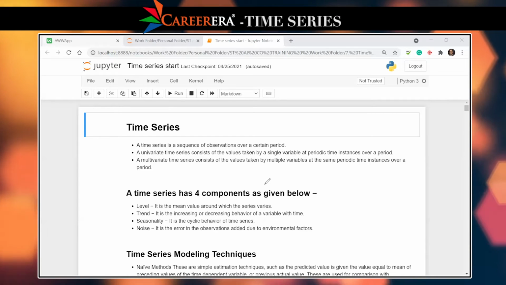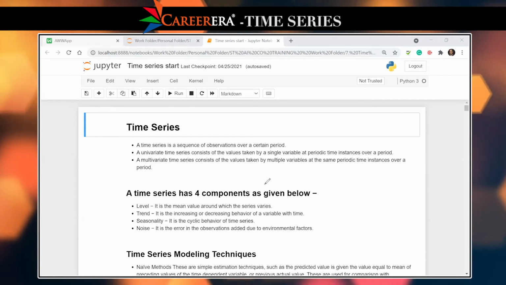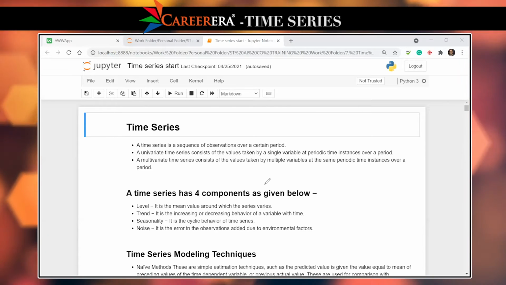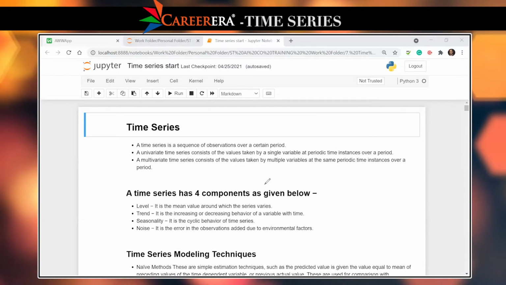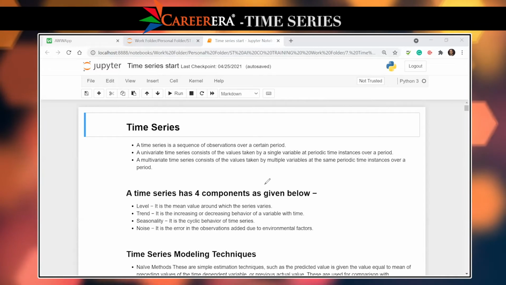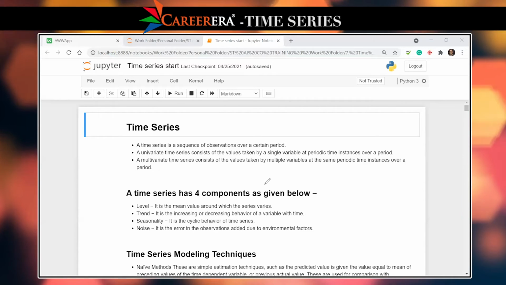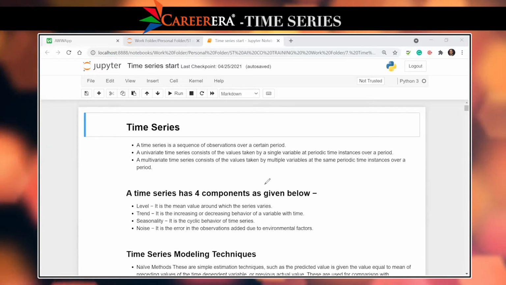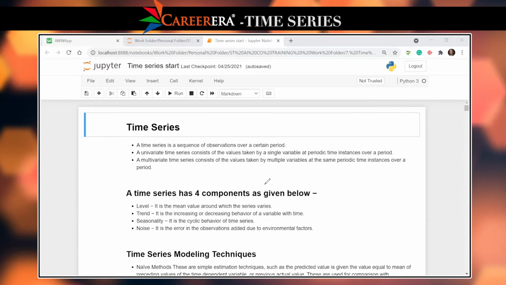Noise is unwanted, an area with a lot of fluctuations that does not give us any sort of information. If it were not there, that would have been far better. This is how the work is done in time series.